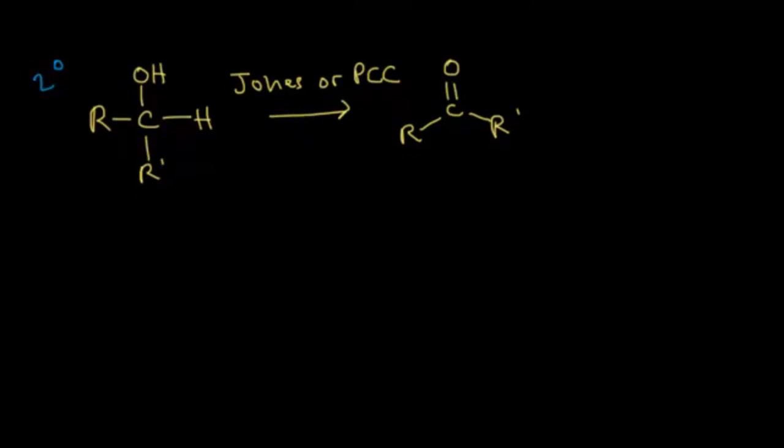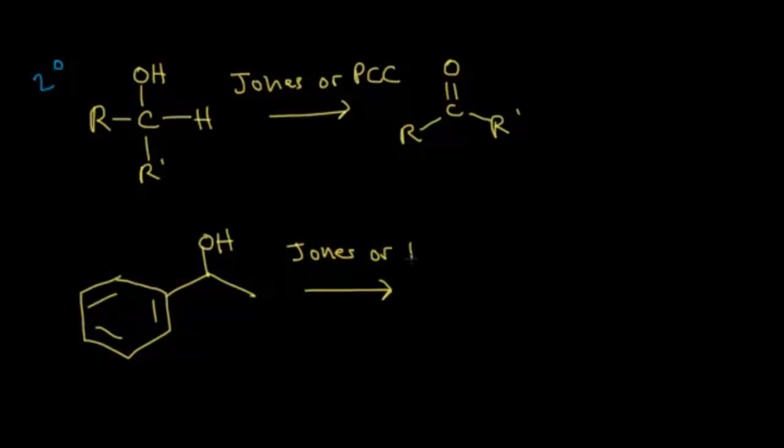Let's take a look at an example. I'm just going to draw a benzene ring, and then attached to that benzene ring, there will be a secondary alcohol present. If I were to add either Jones or PCC, I look at my secondary alcohol and identify my alpha carbon. It's the one attached to the OH, and I can see there is one hydrogen attached to that alpha carbon. This is a secondary alcohol, so when I draw the product, I'm going to convert that secondary alcohol into a ketone. I would just redraw my benzene ring and convert that alpha carbon into a ketone. That would be my product.